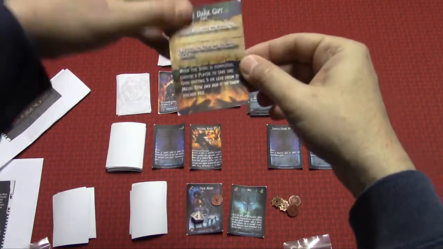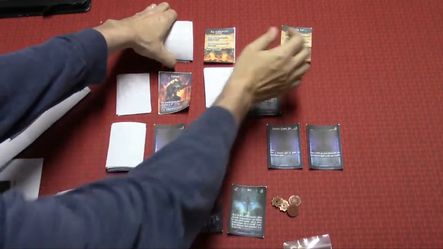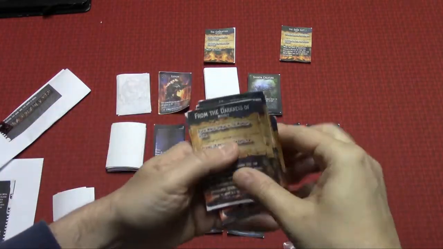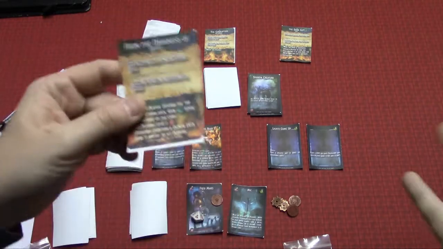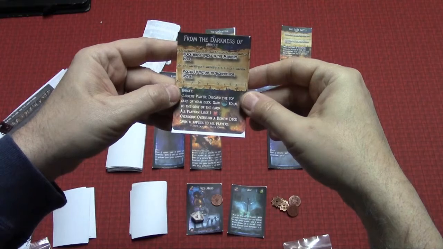So this says when the song is completed, choose a player to have something here. And then a middle. Let's just find a middle in here. Alright. So if I played another turn and I got a middle, it says the target is the current player.